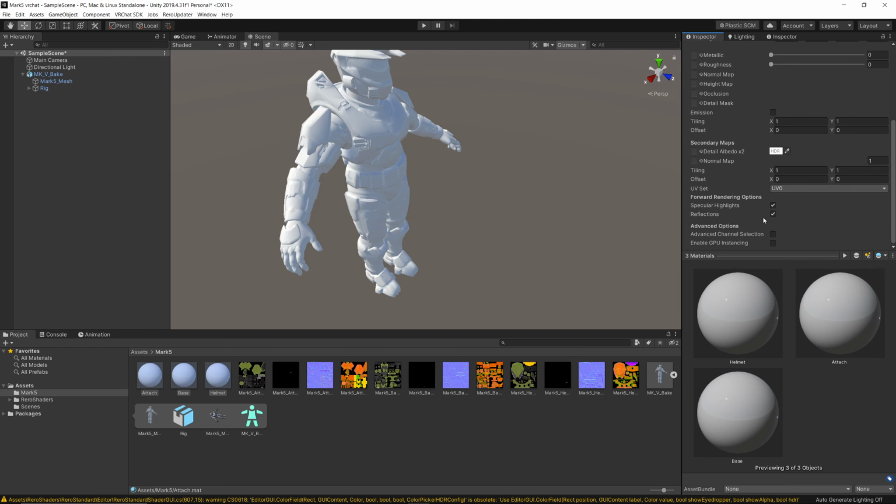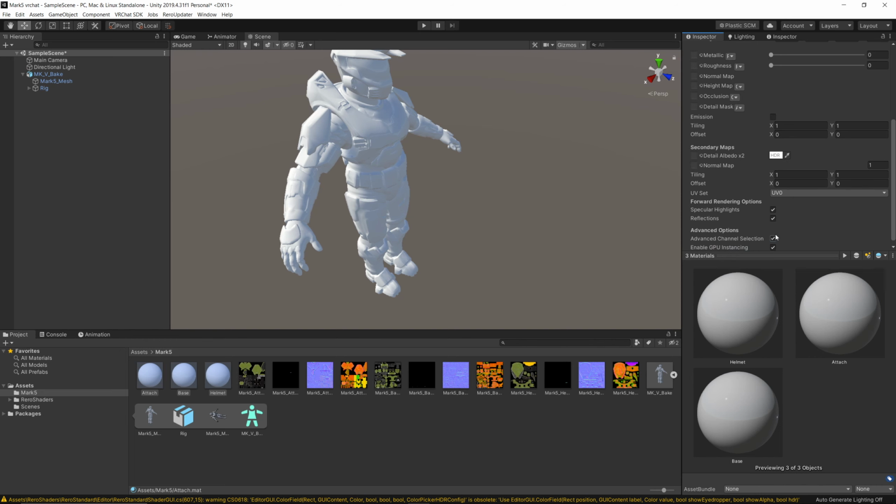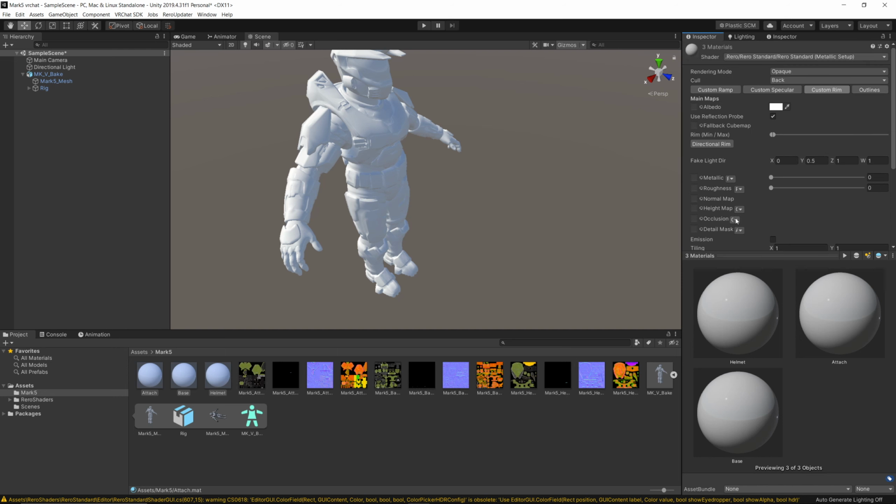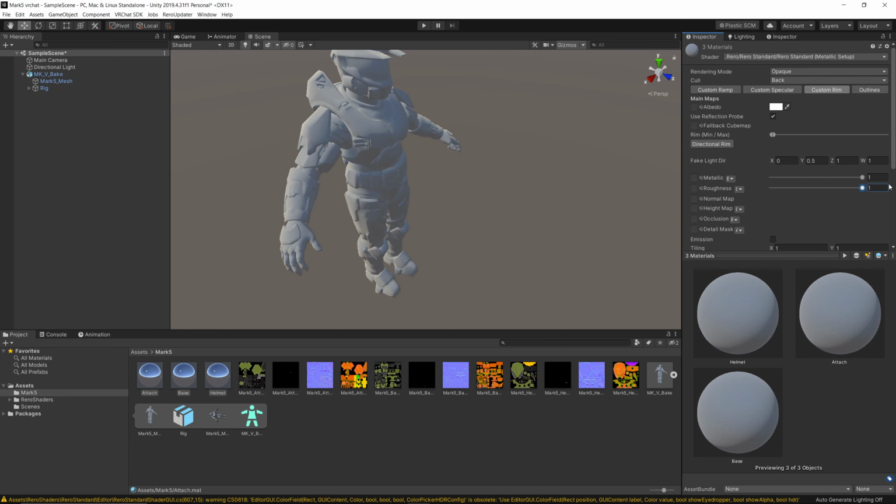So now what we want to do is scroll down and go under GPU instancing and advanced channel selection. Make sure both those are checked. Then we want to go under occlusion, set that to R. For roughness, set that to green. Go under metallic, set that to B. Set those to full. And now our materials are set up.